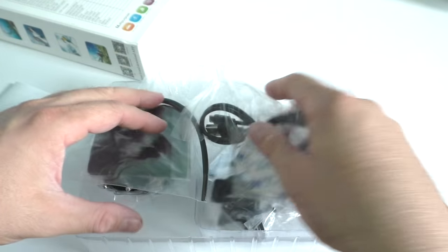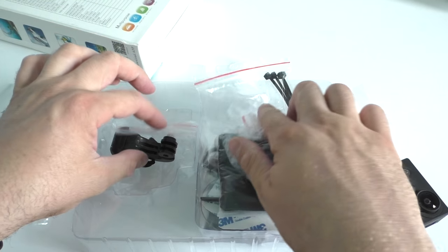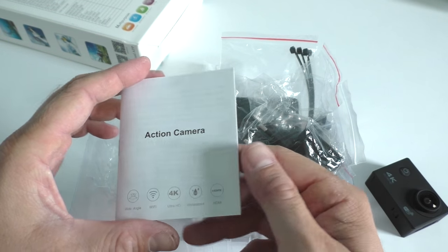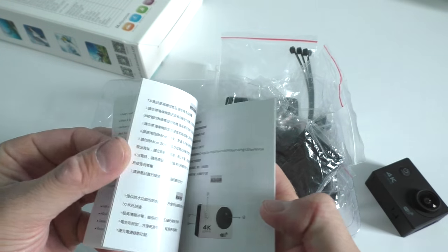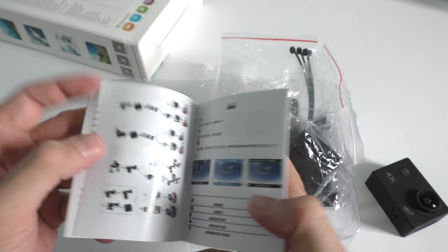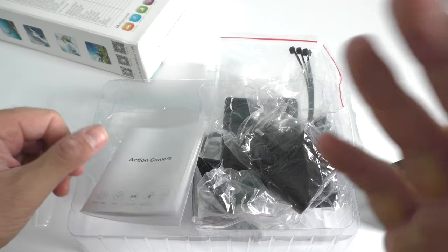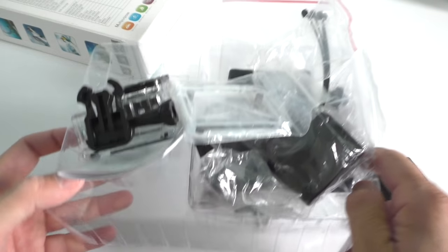I only use the stuff for mounting it on the bicycle, so that stuff is not here, but it's the same one that you'd find on any other action camera. So yeah, it does come with a mount for the bicycle. The manual here is very simple to use. It's half in English and a part in Chinese. I haven't actually looked at the manual. It's very, very simple, so I'll show you how everything works without the manual.